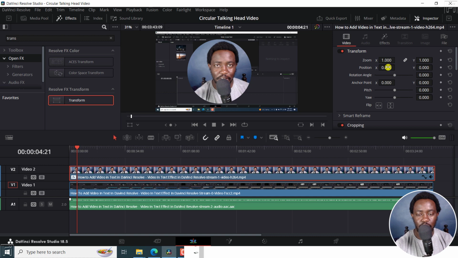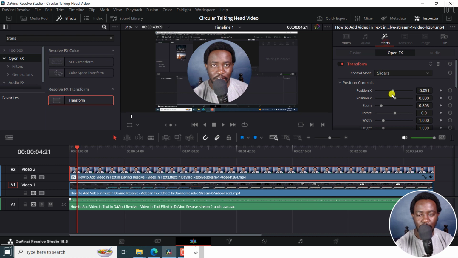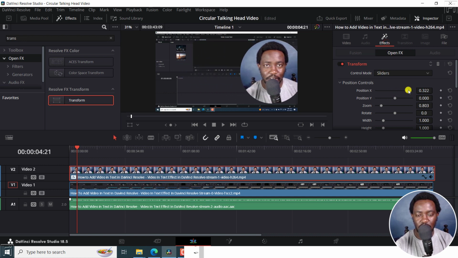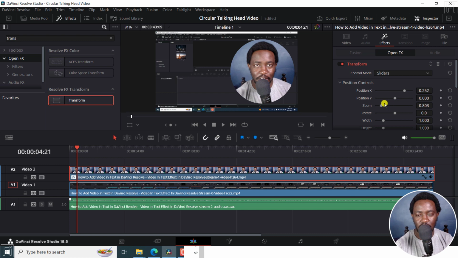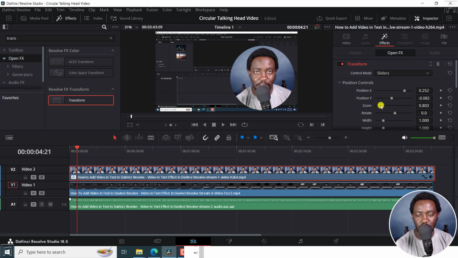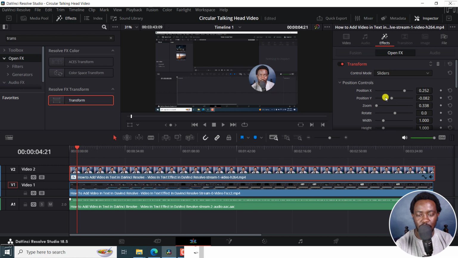And from here, we can position this particular talking head inside this particular circle crop that we've created. So just move this to be somewhere like there. I think that looks good. I think everything else looks good. So we can go back to effects. And then for the position of X, I like them to be on the bottom right. And then the position for the Y just down here. So we can just decrease the zoom to something like that. Then do the Y down there, up to somewhere like there, and then the X somewhere like there. So what we have in the end is something like this.